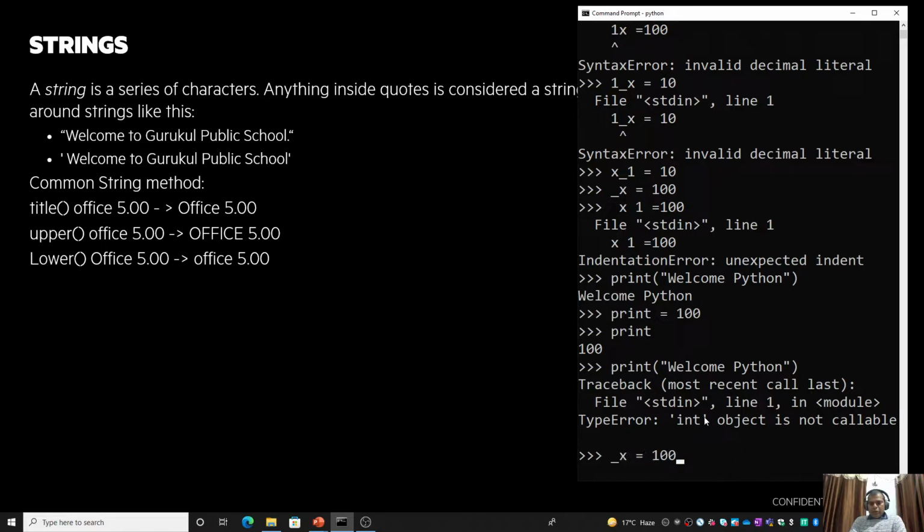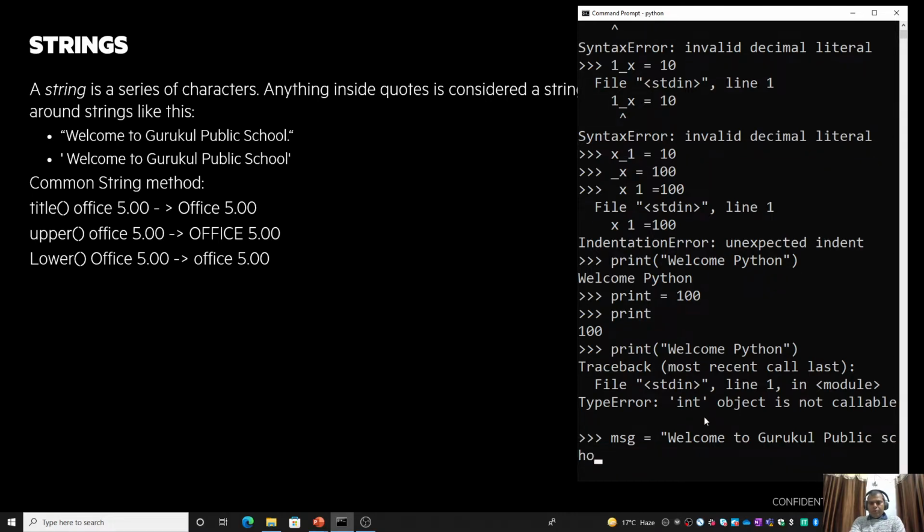So let's take a look at one variable, msg. I'm defining one variable message, and then we are going to assign "welcome to Gurukul Public School".